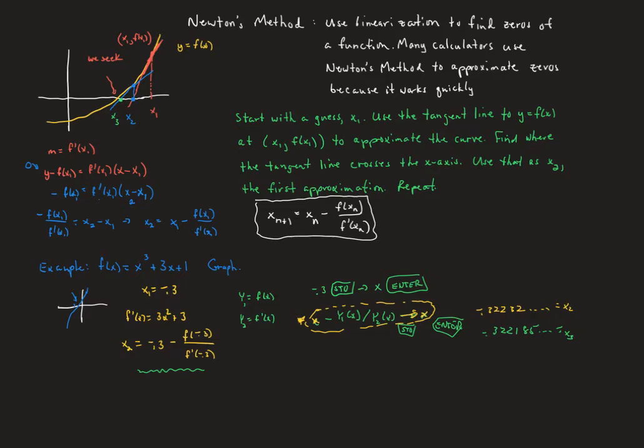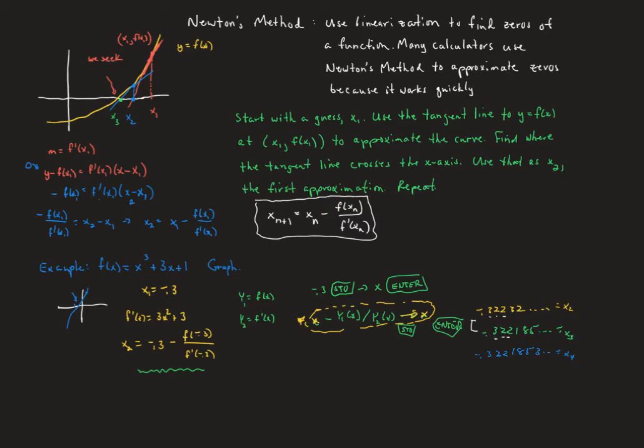So you can see how much accuracy we are creating here by the agreement we have in these successive terms. The decimal places that have agreement are now correct. So we already know what that zero is to 3 decimal places: it's going to be -0.322. And when you do that another time, now we're up to x sub 4, that's going to be -0.3221853, on and on and on.